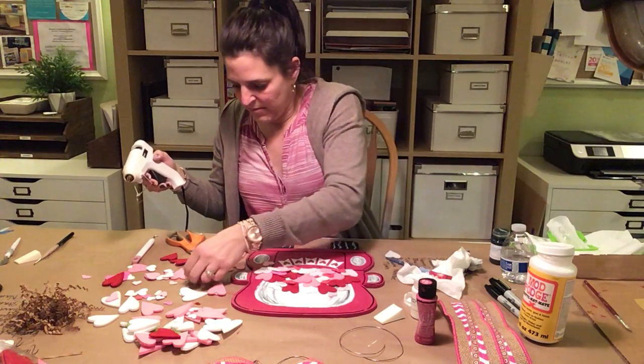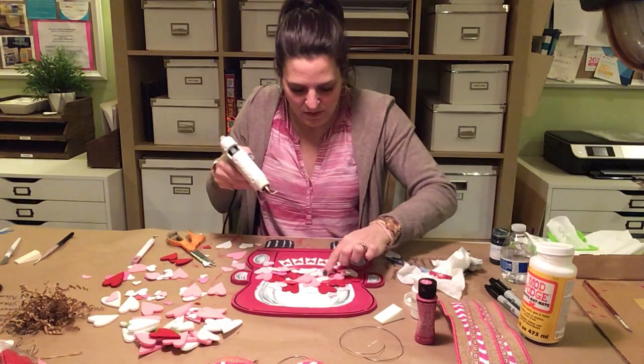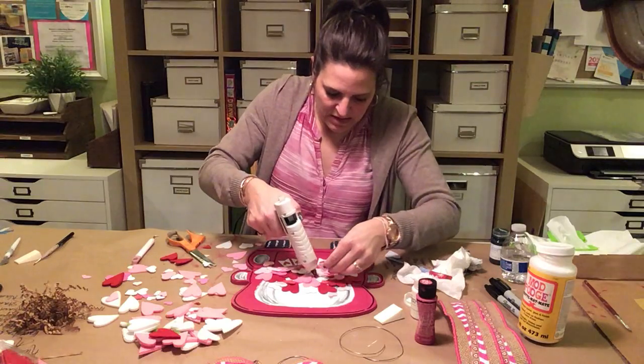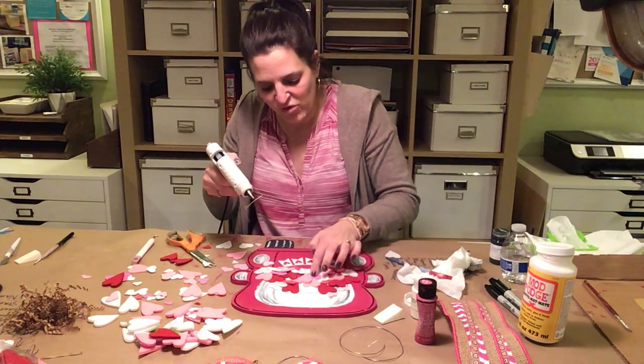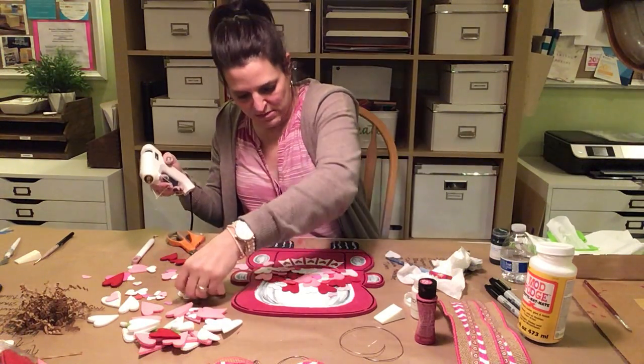So basically that's all I'm doing. Just a lot of overlapping too, so it's not flat. And I'm trying to do them as quickly as I can. And then when it's all said and dry, I'll pull all these stringies off and get rid of them.